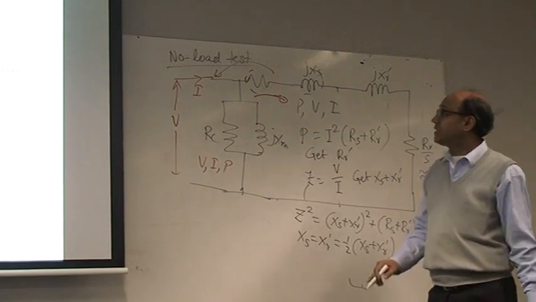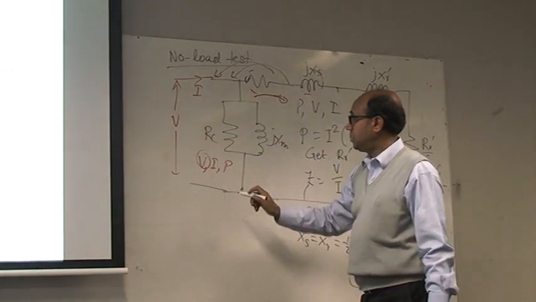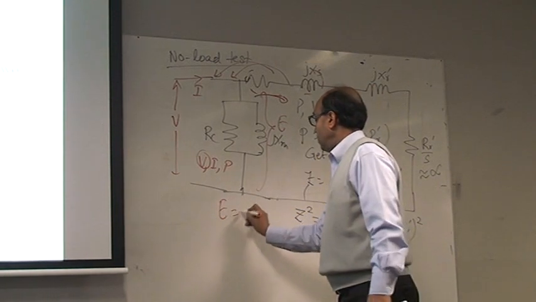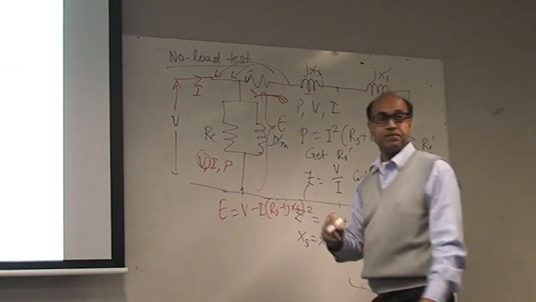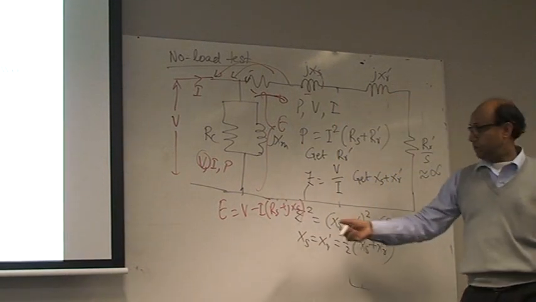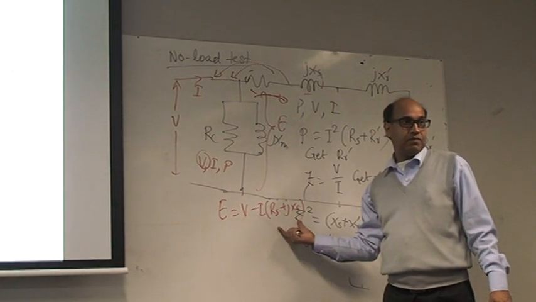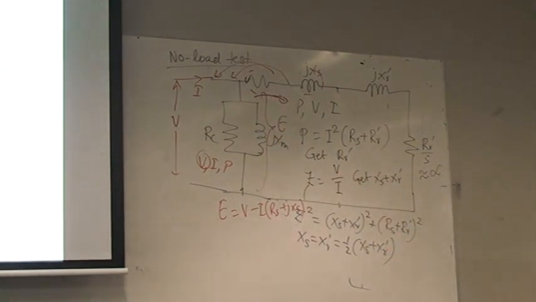So ideally, if you want, what you can do, instead of this voltage, the voltage across this is E. So E will be V minus I(RS plus jXS). That's ideally, and that's the current which is flowing, and you can actually take away the drop across these two. But still, if you ignore, you can still get pretty good result. So you can get all these 6 parameters.